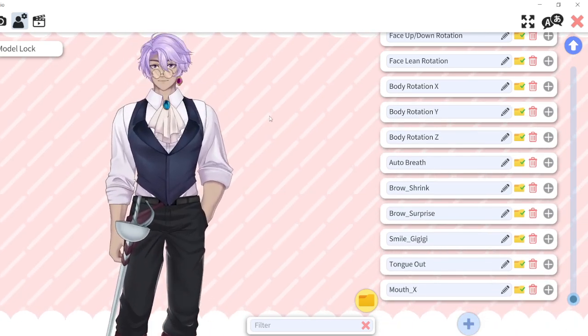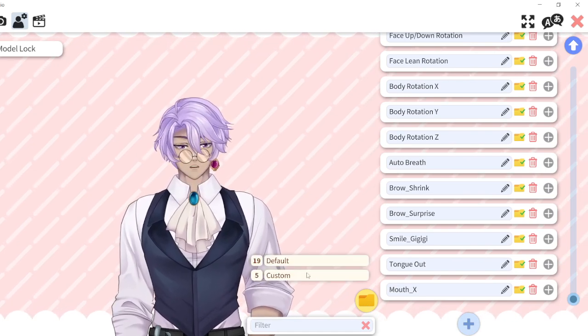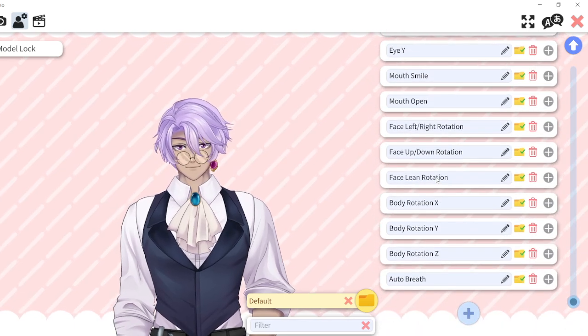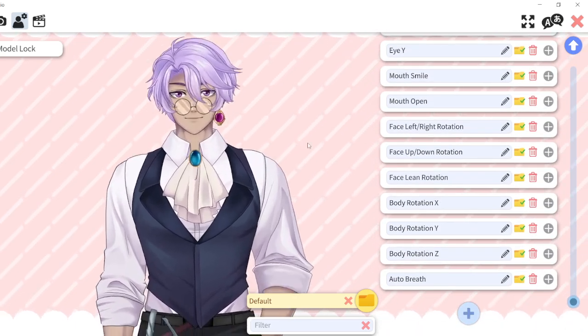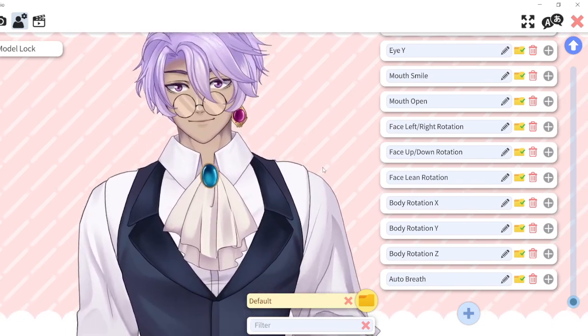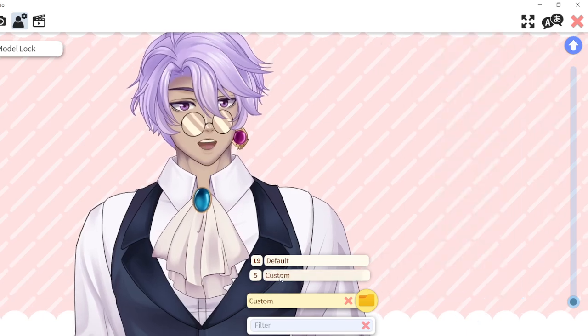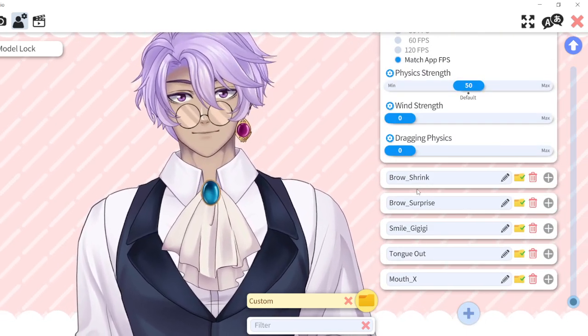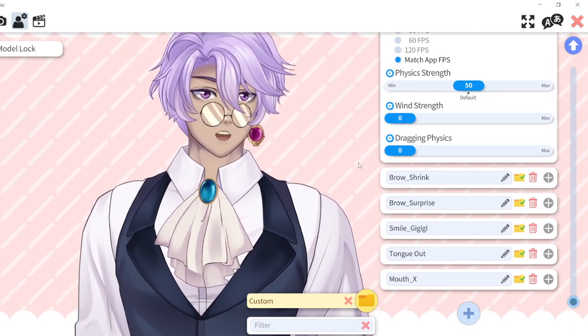But now I'm going to show you the custom ones. All the ones I've shown you so far are the defaults, for essential basic tracking. Now I'm going to show you the custom ones that I personally add to my models. These are ones that I myself add in and set up. So these aren't default settings. These are settings that I add.